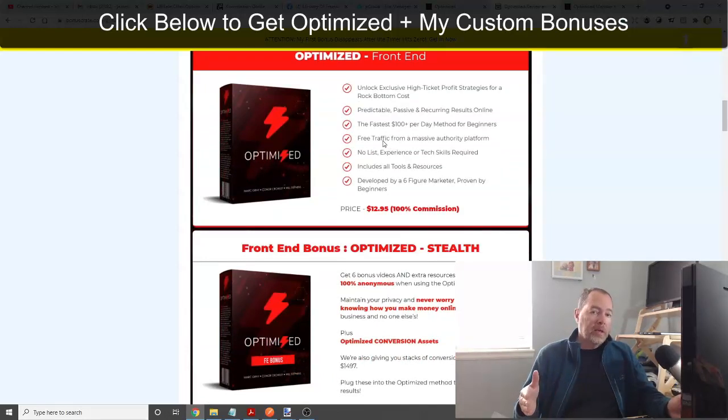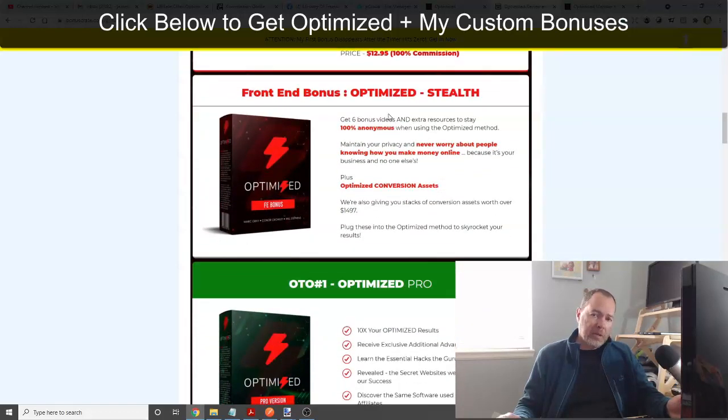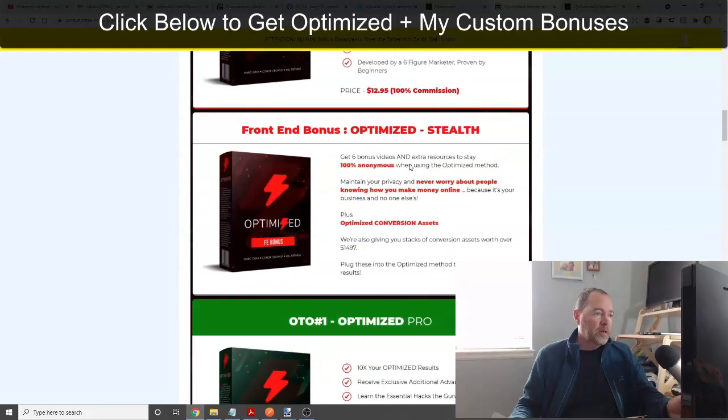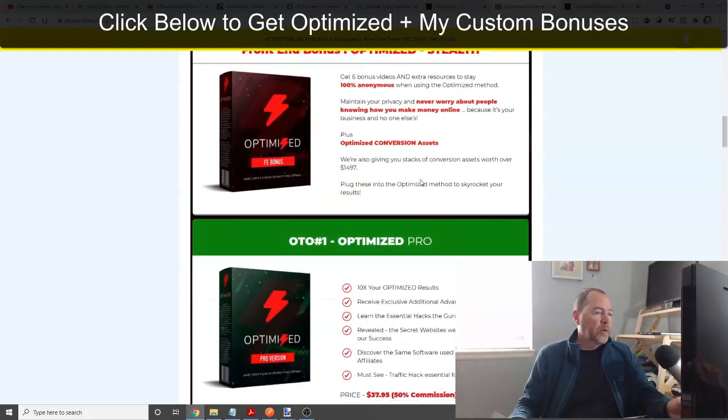And even the beginner stuff I was just talking about, that stuff that like I had no idea about and I did it the hard way. Those lessons on what to do to sort of skip to the front of the line, if you know what I mean, are in the front end package. So that's super cool. Okay, so optimize stealth. So this is the piece I was talking about before, where you can basically sort of maintain your privacy and still build a business. Like you don't have to put your face on camera and stuff like that. Okay. So they show you how to do that, and that's actually included as well, just as a bonus. Okay, so nothing to buy there.